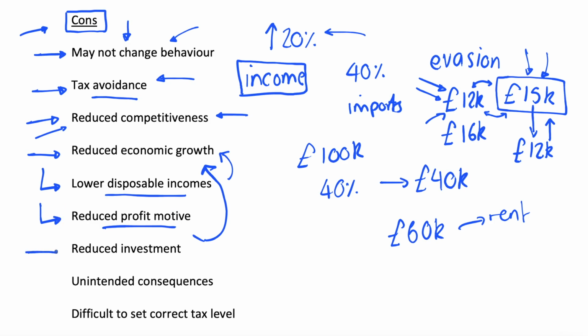We can also have reduced profits because we're taxing away profits. Say a company generates £1 million of profit in the year, but we're going to tax away 20% of this. This is less money that this business can spend on investment. What does investment do? Investment into research and development, to develop new products, to reduce their costs, to produce more goods in the future. Again, this is going to reduce our long-term economic growth, because businesses have less money to spend on their innovation for the future.